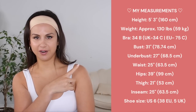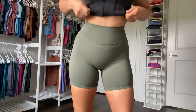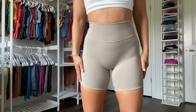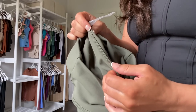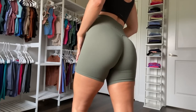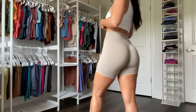Every single piece is in my true size small. Let's start with the Sierra 6-inch short — I have it in cactus and sand. The first thing I think of when I touch these shorts is Paragon's Reluna fabric, even to the extent that there's an internal scrunch. You know that elastic scrunch along the inside of the glute seam? Yeah, they got it too. This is such a trend these days and I love it because it's an undetectable scrunch — it's there to just emphasize your curves.